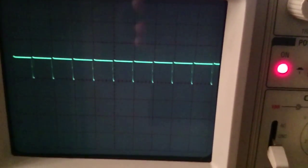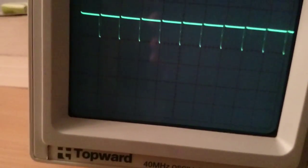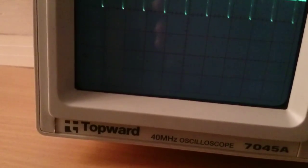99%. Okay, so at 99%, it's not actually giving anything. At 98, still it's not giving anything because the pulse is very small and sharp. Let's make it 90. So now we can see it. Okay, 95.